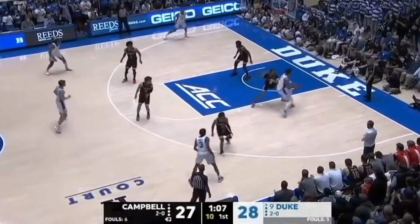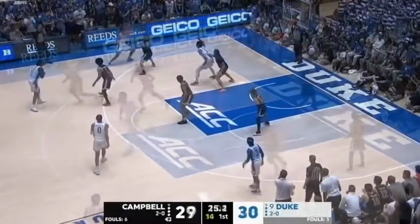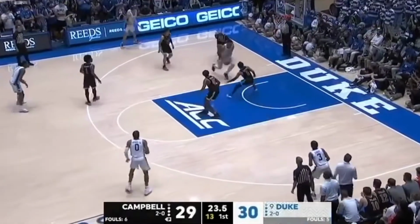And then he's in the post and catches the ball from his teammate and then spins off of his defender and gets the easy layup. And on this play, he is spinning as he catches the ball.